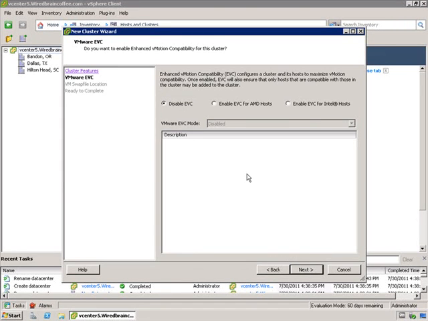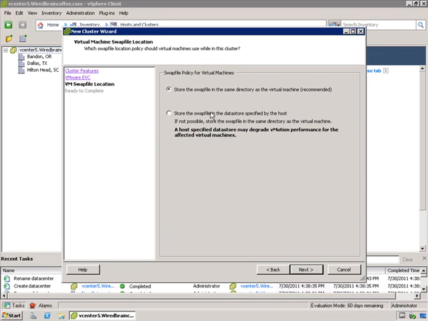We're going to click on Next. I'm going to keep the level of vMotion at disabled. So what you can do in this screen, and we'll cover this in greater detail when we talk about vMotion, is if you want to add multiple hosts within your clusters, and these multiple hosts come from different CPU families, like different Intel families or different AMD families, using the EVC mode allows you to use the most common denominator across all of the CPU families. So it standardizes on the most common denominator and allows vMotion to take place. Because I know that all the hosts I'm going to add are the same hardware generation, I'm going to keep this disabled for now.